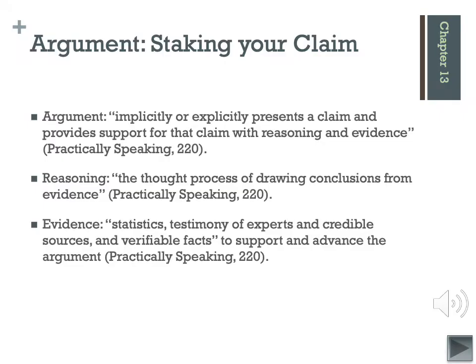An argument, implicitly or explicitly, makes a claim and supports it with strong reasoning and evidence from the sources. Reasoning is the thought process that a speaker, researcher, or audience member goes through to draw conclusions from the evidence. Evidence can be found in statistics, testimonials, facts, narratives, and more from experts and credible sources. This evidence can be verified when proper citations are given and is used to advance the argument.